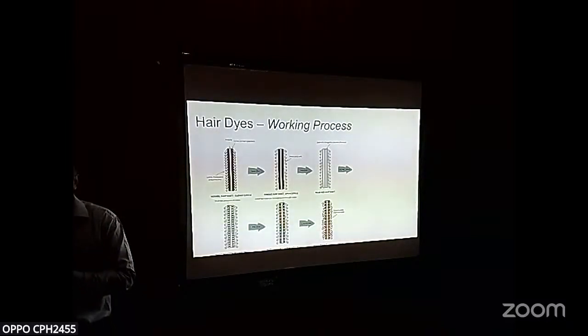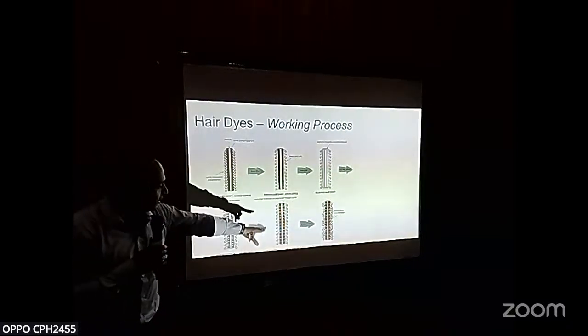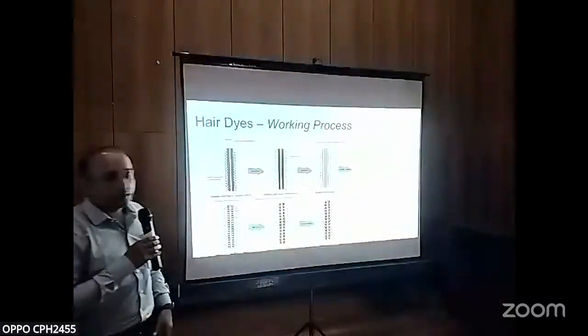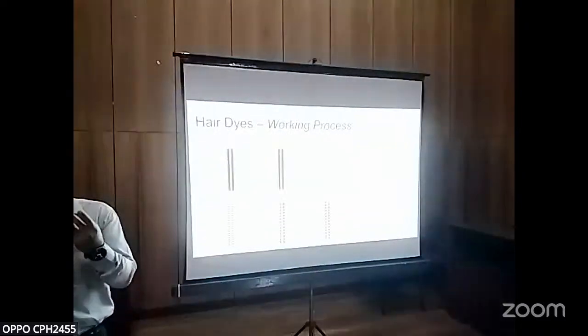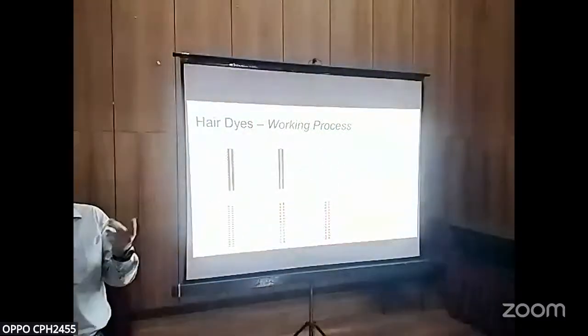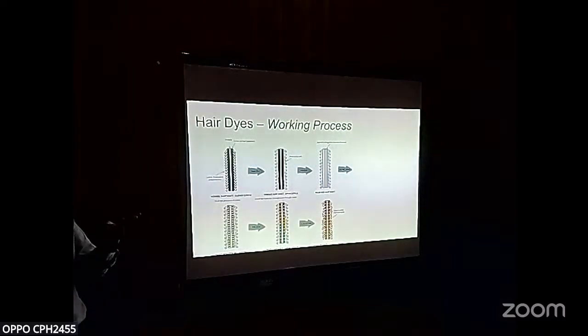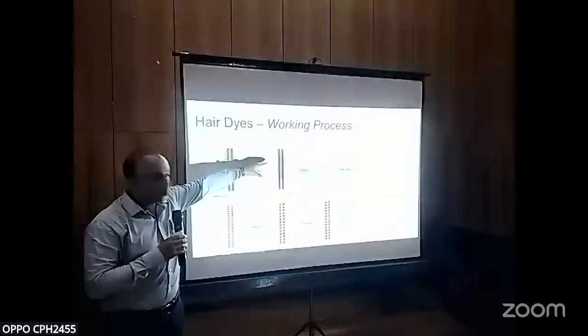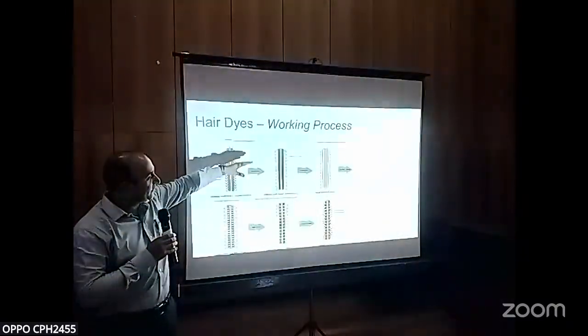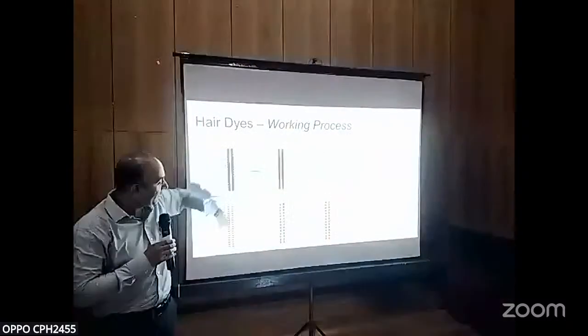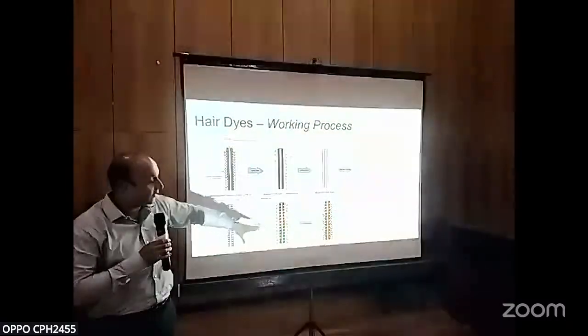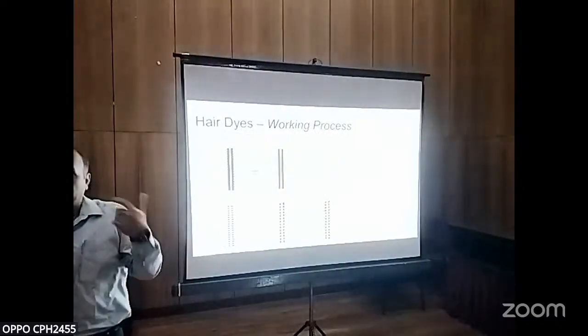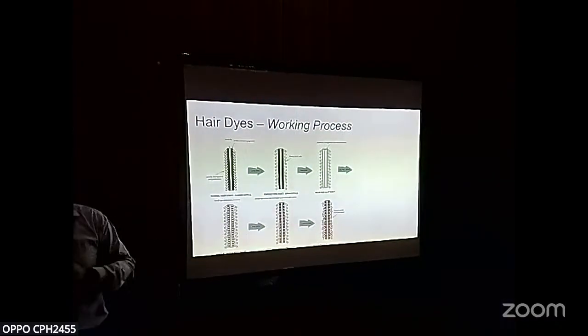So this is the basic working principle of a permanent hair dye, where your dyes are actually penetrating into the cortex of it. There are three aspects of it. One is it contains a dye, it contains a developer, and it contains a fixer, and a base. Ammonia is specifically used to uplift your cuticles, and once the cuticles are uplifted, the peroxide and the dye precursors enter inside your cortex, and the polymerization reaction happens inside the cortex, and it gives you the desired color.